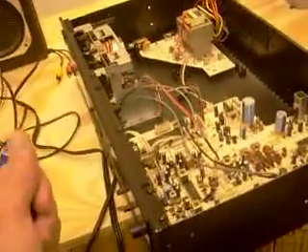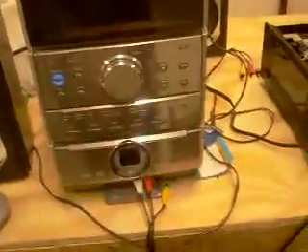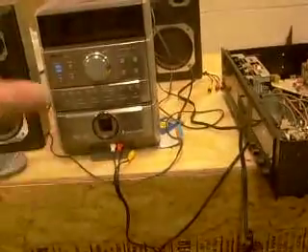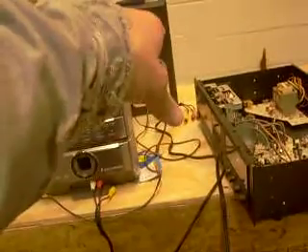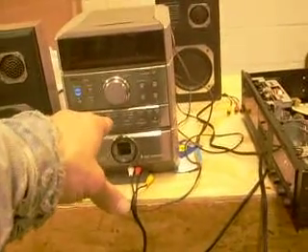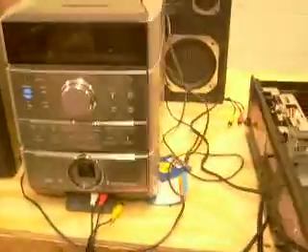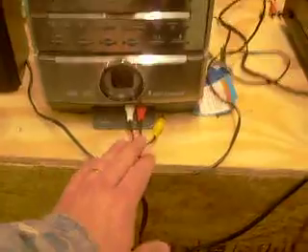I just brought this in and turned it on and it works. Hooked it up to my really cool receiver — somebody gave me this because it didn't turn on. It was a fuse. Notice the crappy little speakers I got, but it will push these no problem. It's a 150-watt system, believe it or not — or 120, something like that. And it will push some really big honking speakers. I need it to make noise for games. That is the only reason. Tape doesn't work. CD changer doesn't work. Tuner and auxiliary input work. That's all I wanted it for. Plus, it looks cool.